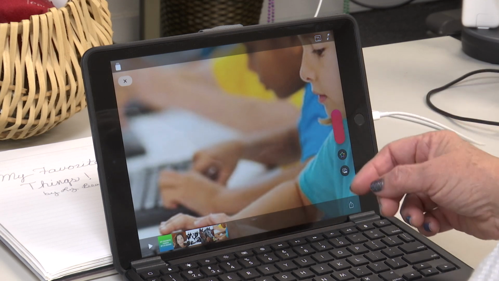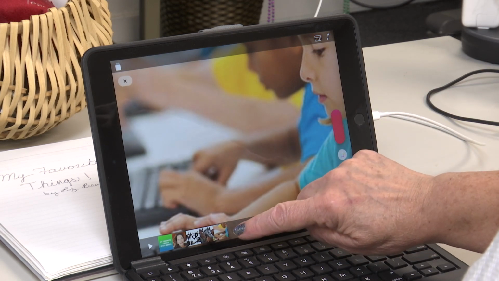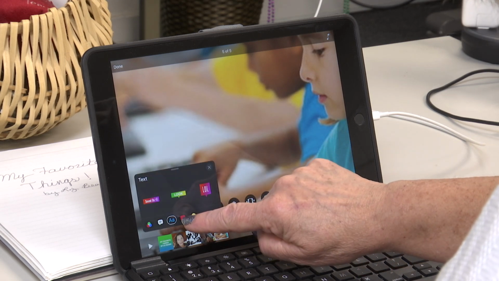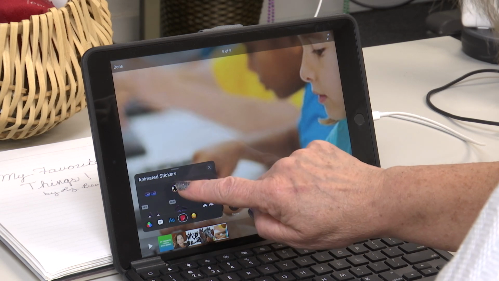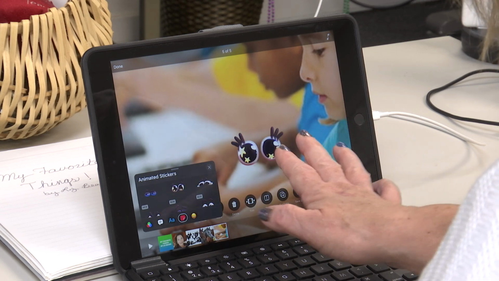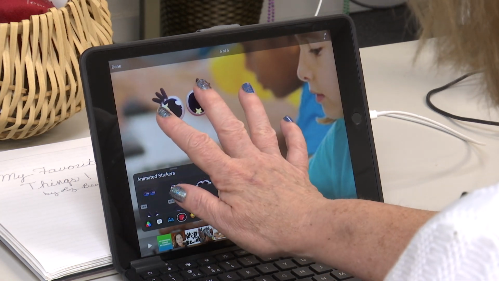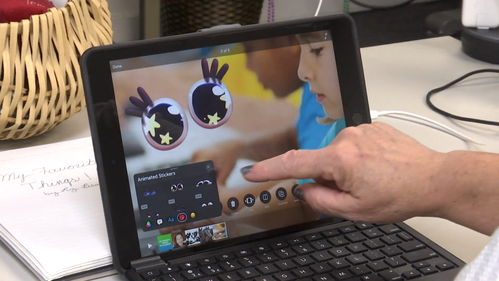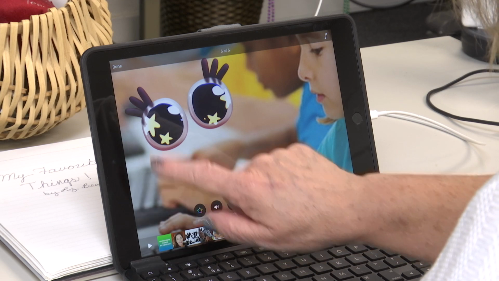Now on my third screen, I'm going to look at some more effects that we can do. Here's my third picture. Tap the Effects button, and this little red square at the bottom shows animated stickers. These move and they're a lot of fun. So I can take the two eyes, and I can put it right over here, pinch them apart and make them larger, and they'll kind of jiggle as they go. Do like that, and let's see what that one looks like.